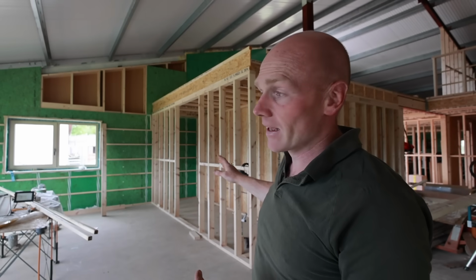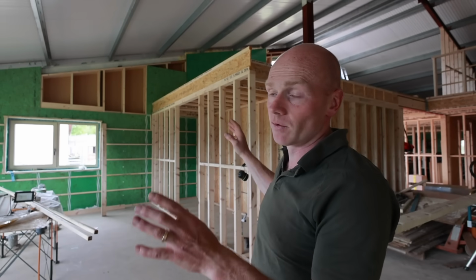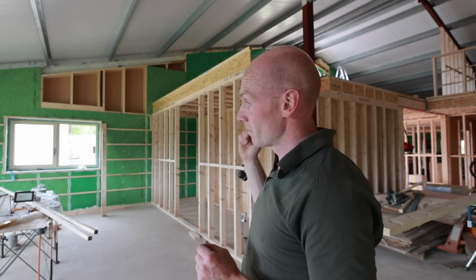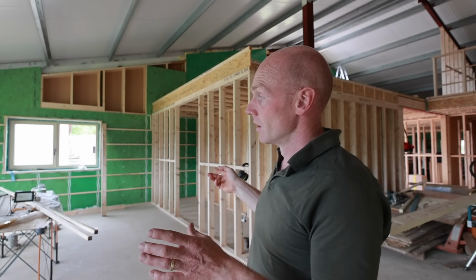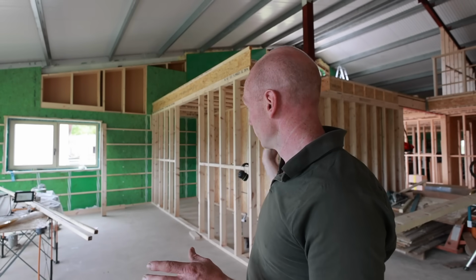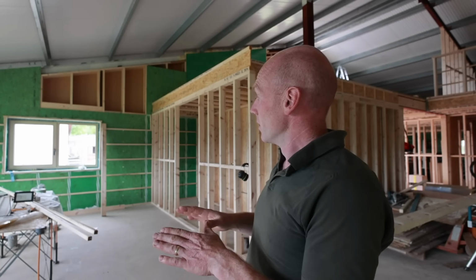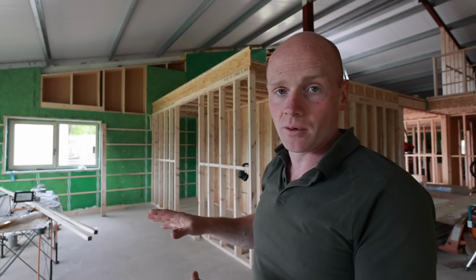Wiring's got to go in here in the next week or so. This was the last bit to wire downstairs. James has done everything else, but obviously there were a lot of question marks around the kitchen. But we've got it all sorted now. So exciting times. We can pretty much move outside knowing that we've got to a good point in here.